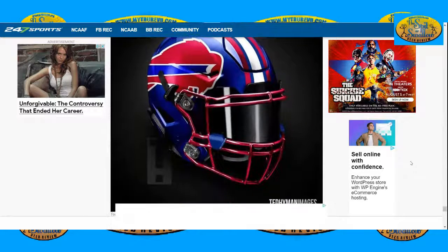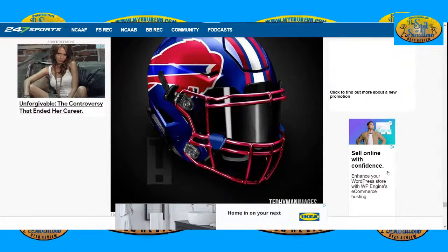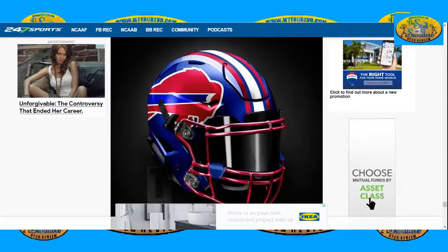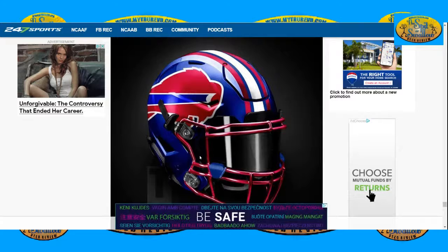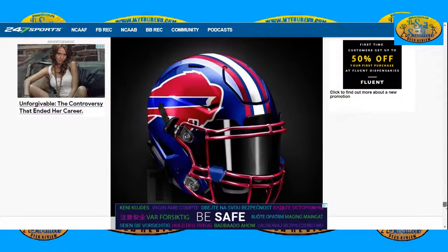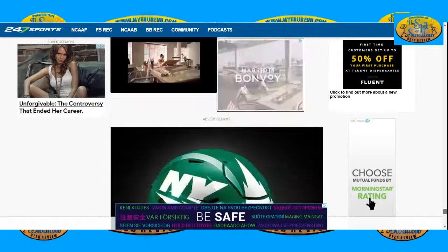That's sweet. Buffalo Bills, that's pretty damn sweet right there. I mean, Buffalo Bills, you figure with the year they came out with the red helmets way back in like 88. I can't remember what year they came out with the red helmets. This is sweet. I like it. Bring it. Blue, red buffalo, blue stripe, and then, yeah, bring that out. Much better than white helmets or the red helmets, actually.